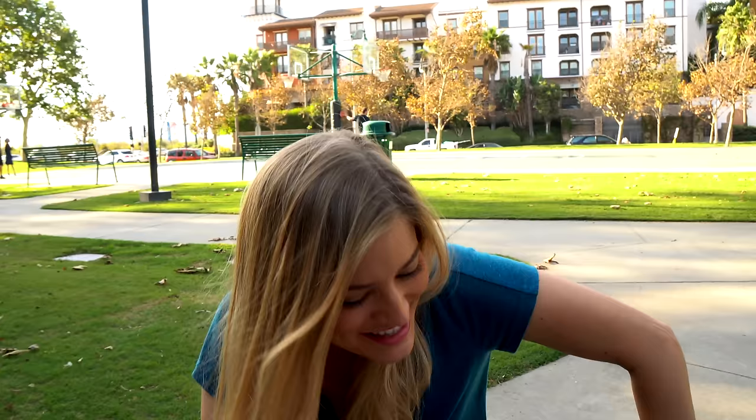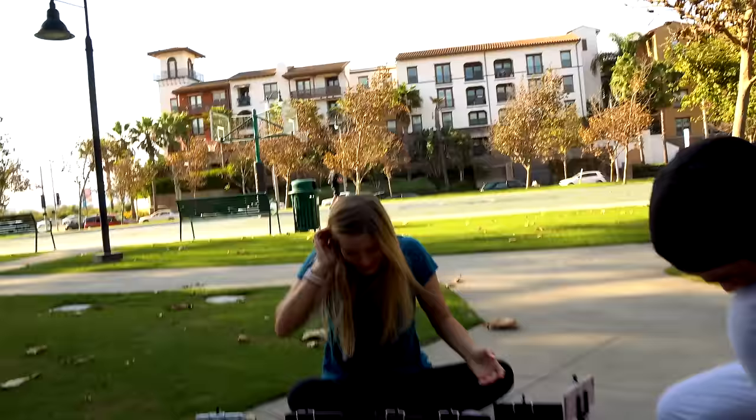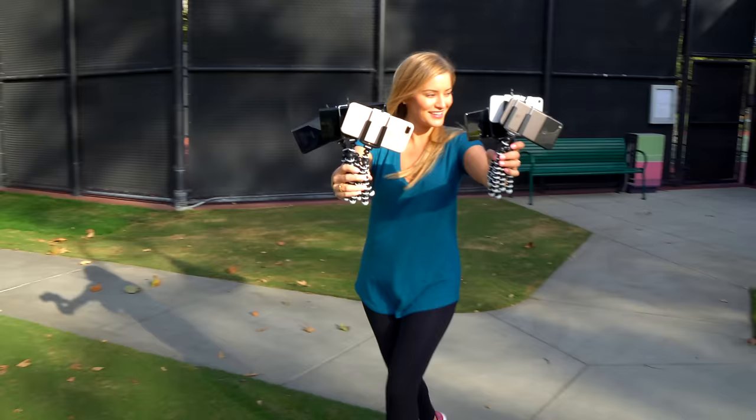They keep turning off every time I try to start doing this. What a bad idea! Yeah, that's a bad idea. That's a bad idea. At least the tripod's a nice one. Yeah.